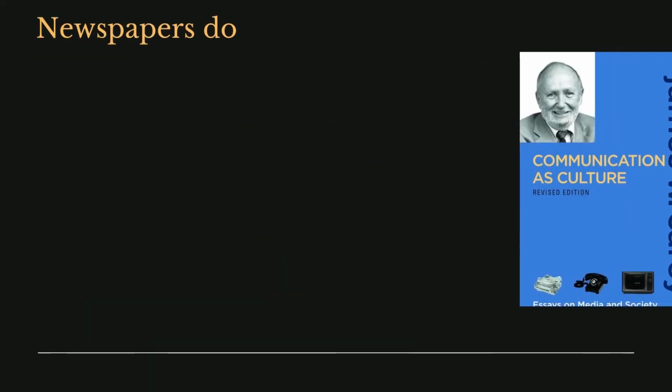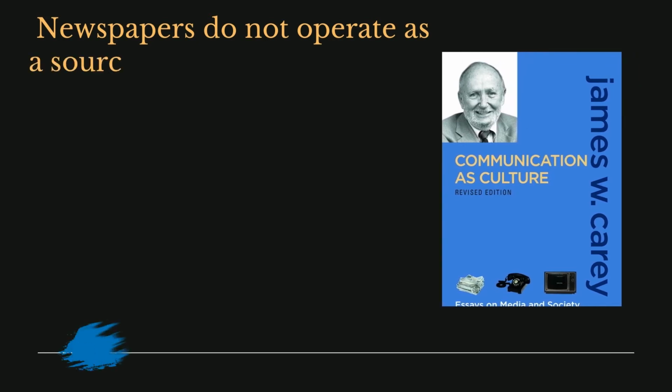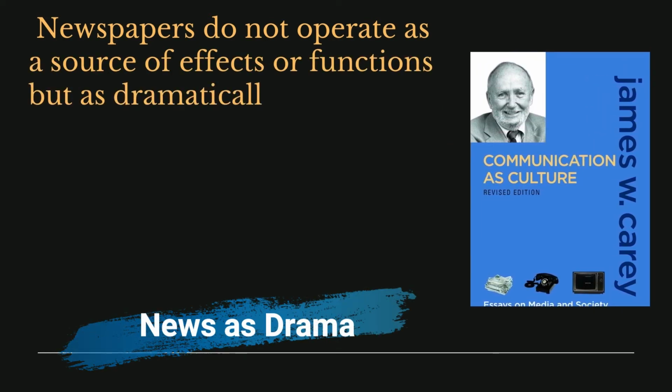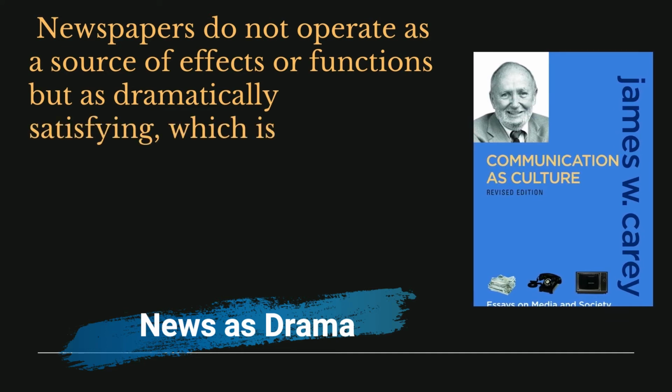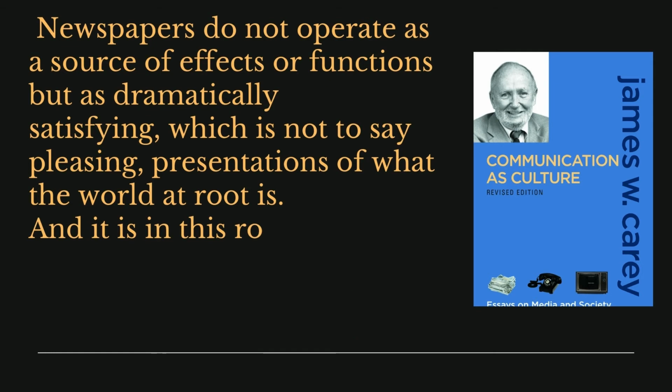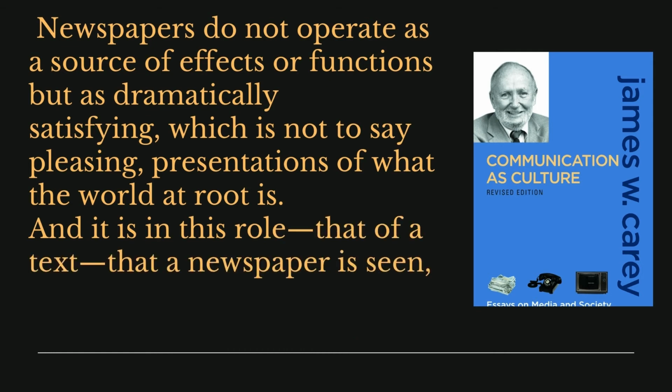According to James Carey, newspapers do not operate as a source of effects or functions, but as dramatically satisfying, which is not to say pleasing, presentations of what the world at root is. And it is in this role, that of a text, that a newspaper is seen, just like a novel or play.